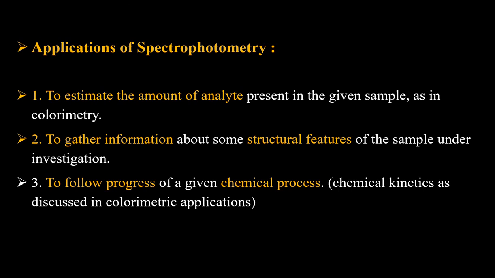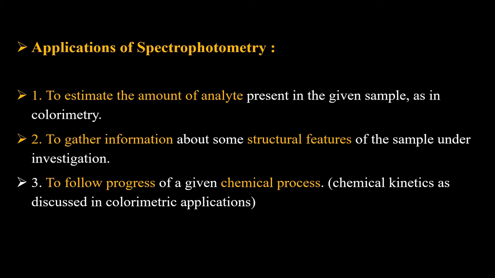Applications of spectrophotometry, that is the last point of our lecture. First application, to estimate the amount of analyte present in the given sample, as in colorimetry. Second application, to gather information about some structural features of the sample under investigation. Third one, to follow the progress of a given chemical reaction, which is also known as chemical kinetics, as discussed in the colorimetry application.